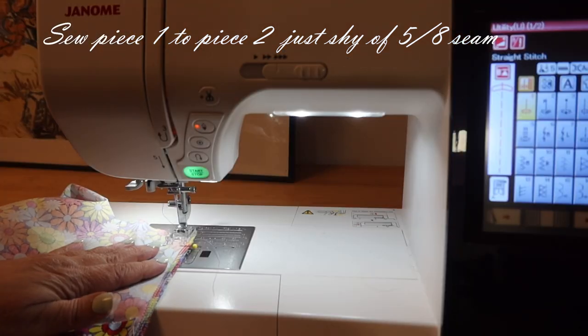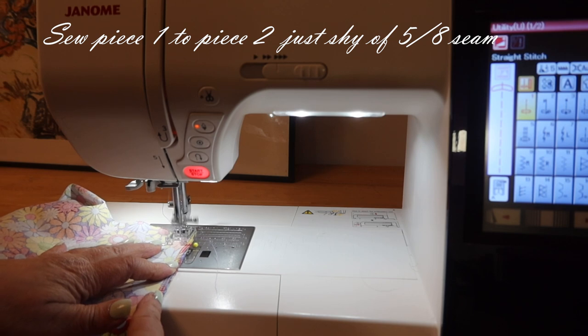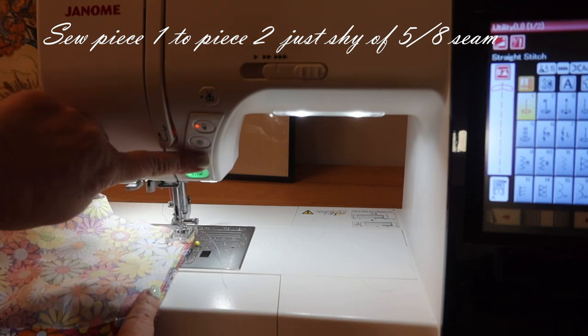Okay, so this is the other front seam, and we're just going to whip through it. Do a little backstitch there.